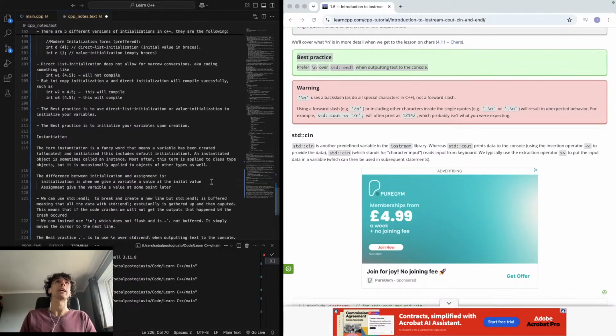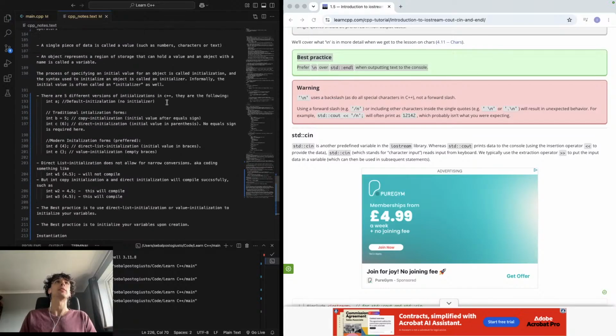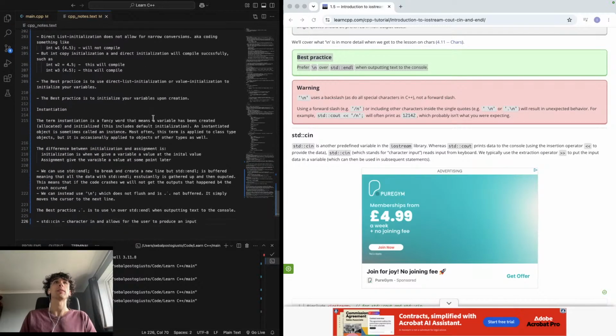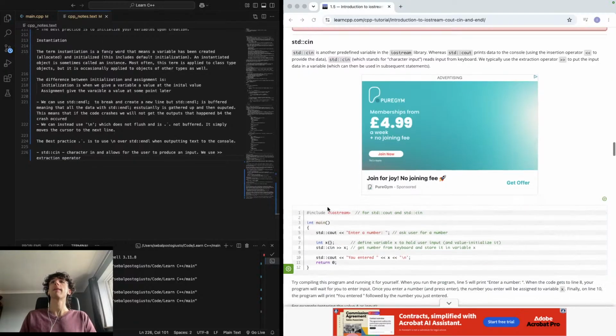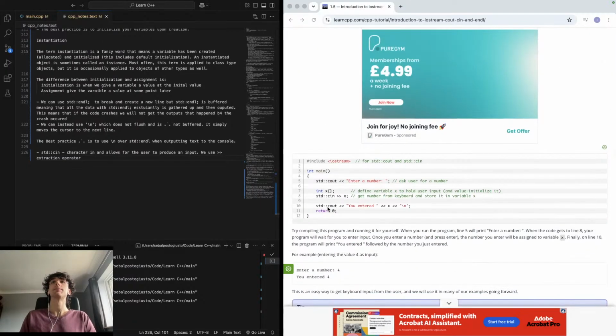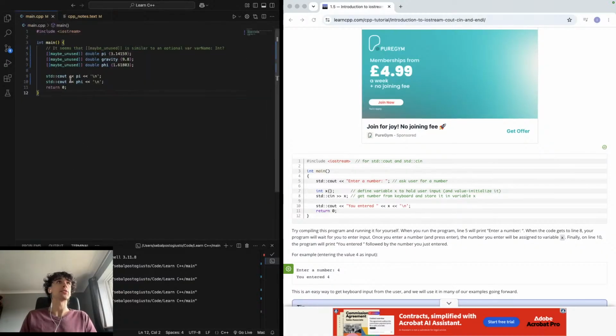So in character out, we use the insertion operator. With cin, we use the extraction operator. So again, the best way to do it is to practice.